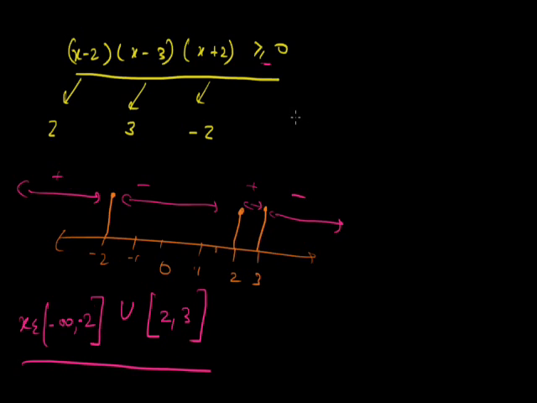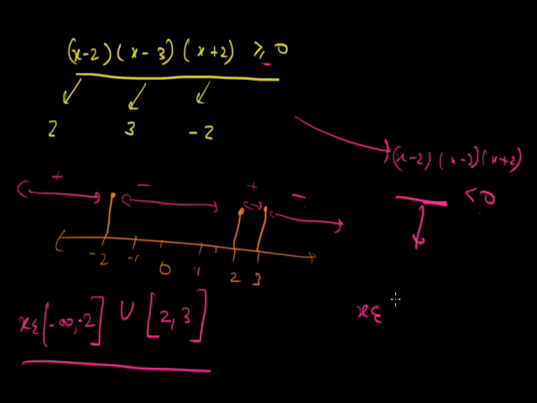What if we ask for the solution of the inequality x minus 2, x minus 3 and x plus 2 less than 0? If I solve this, the critical points are negative 2, 2 and 3, and here it is not an equality. We make the solution as x belongs to, we start from the left hand side, this is positive, we will not take it, this is negative, we include this, minus 2 to 2, both have the small bracket because values are not included, because it's not the sign of equality here. Then union 3 to infinity. So for this equation the solution is this, for this the solution is this.